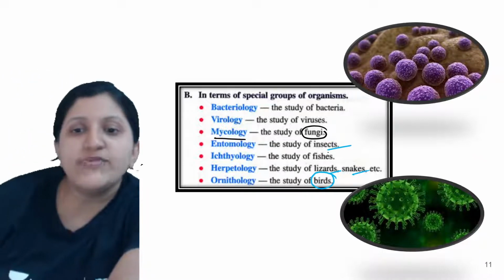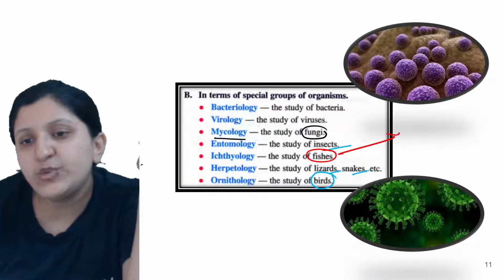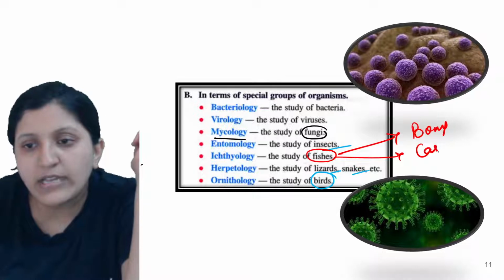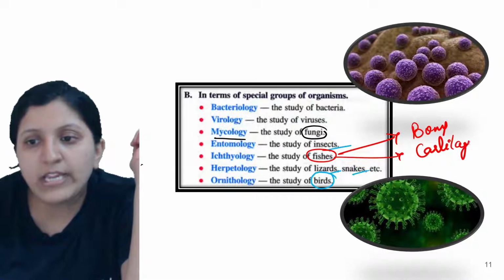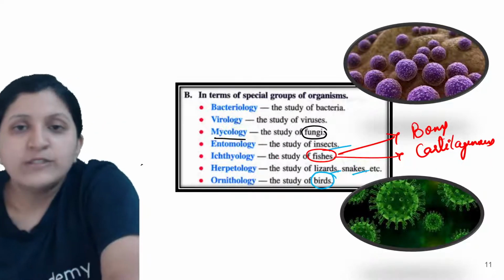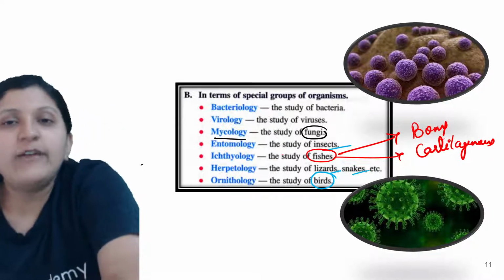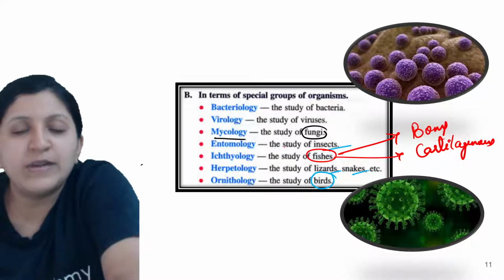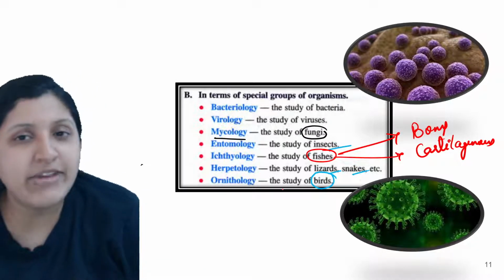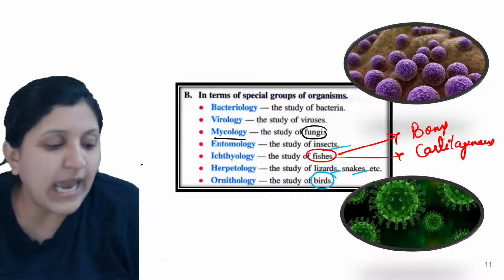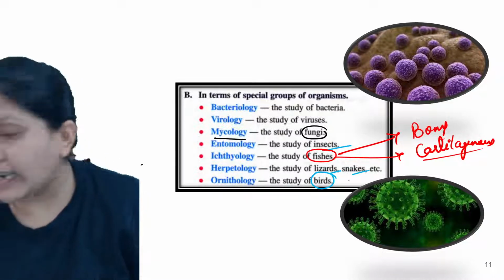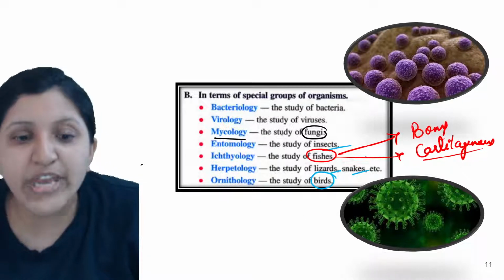So ichthyology is the study of fishes, like whether this one is a bony fish or a cartilaginous fish. Each and every detail here is also considered and the study is done. So it gives us an idea of what type of structural arrangement is there, and when we discover a new type of fish, if it has a bony body, it is kept in the bony category. If it has a cartilaginous body, it is kept in the cartilaginous category. Based on that, the classification is done.